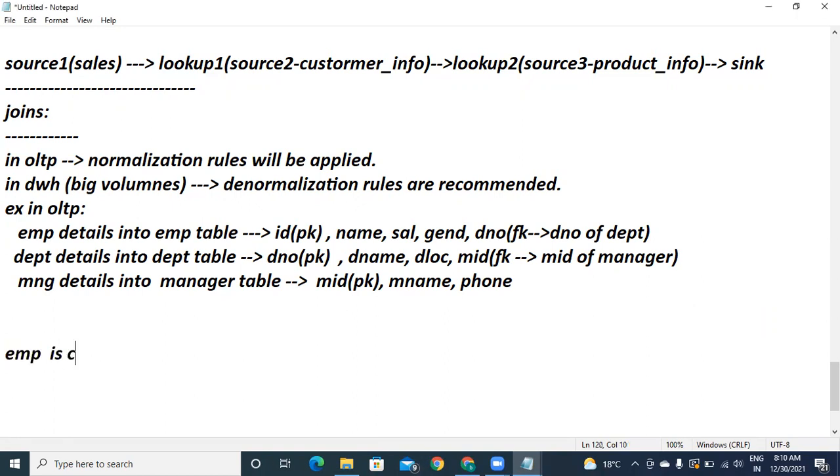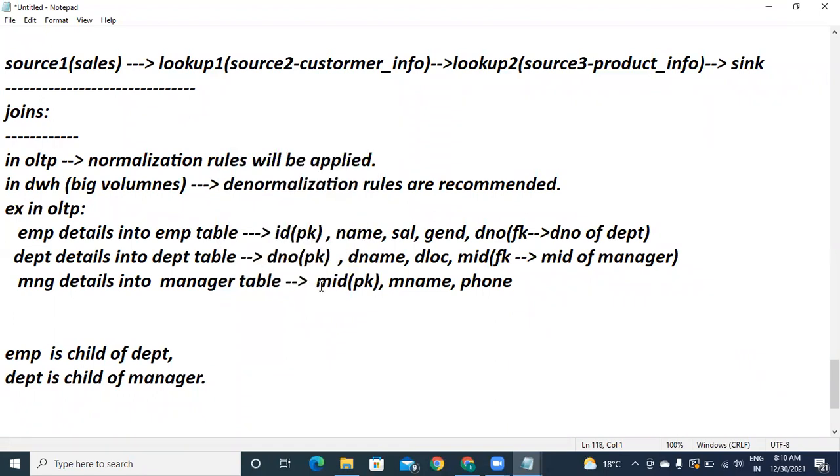EMP is child of DEPT. DEPT is child of manager. So how can you say the manager table is a parent here? This is a super parent.